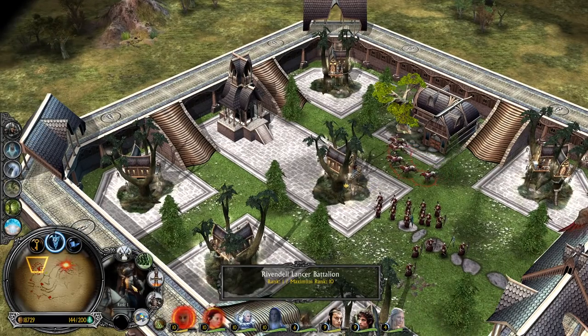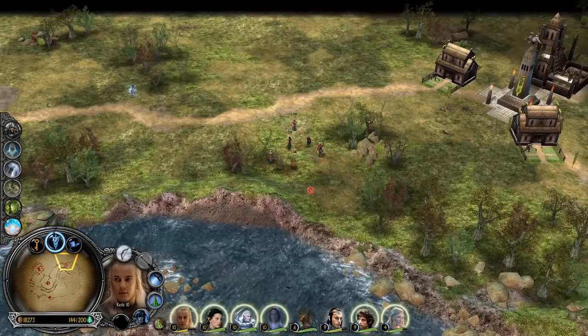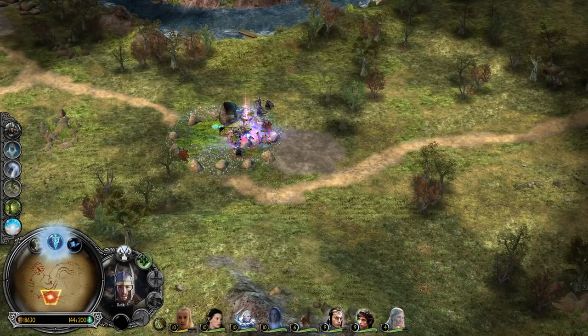And these are the Lancers. Revenge the Lancer Battalion. We are able to buy heavy armor, forge blades, and also banner carry on them. Okay? Nice. So we have a couple of options. Do we destroy this outpost? I guess we have to. Oh, yes, Rohirrim now with upgrades. I like that.